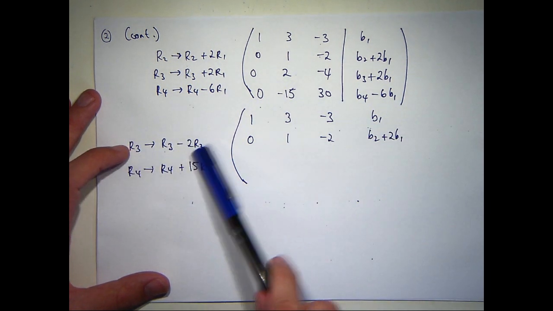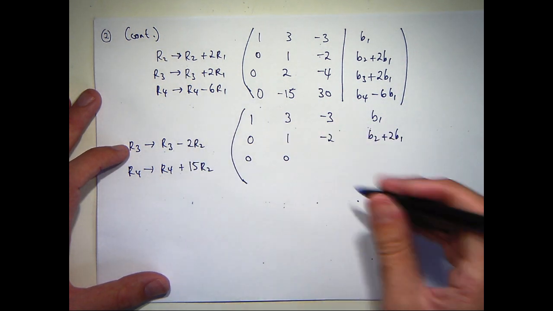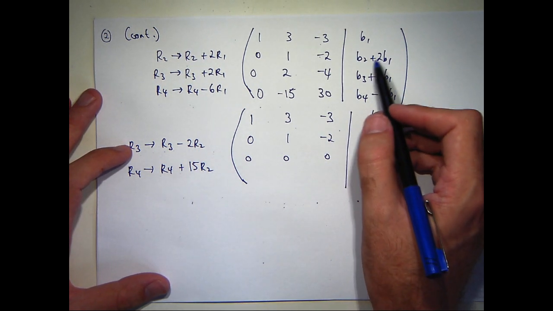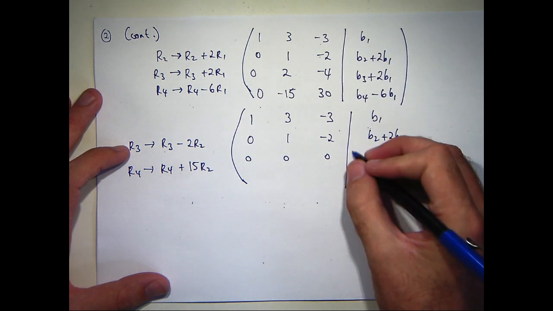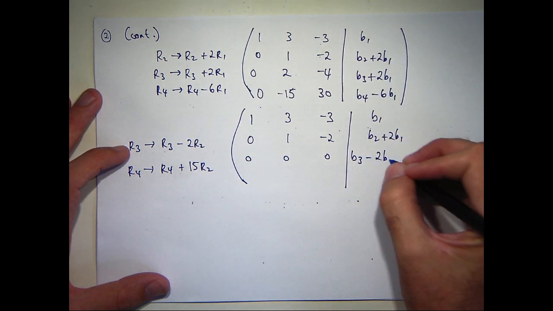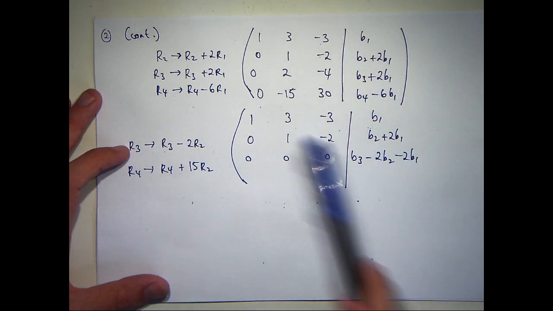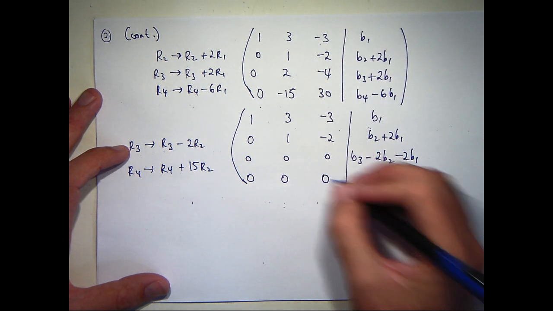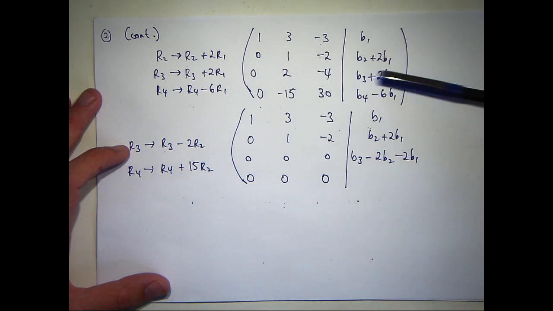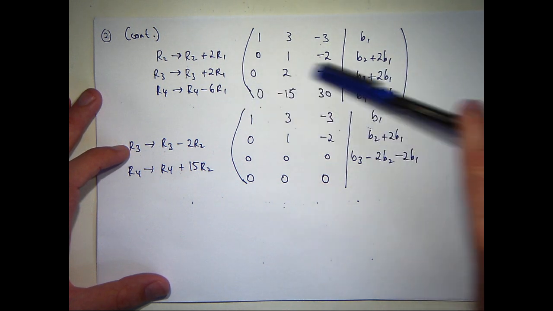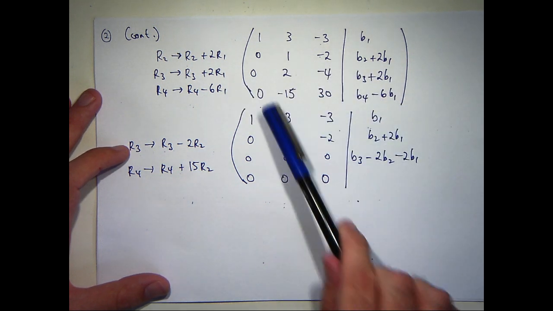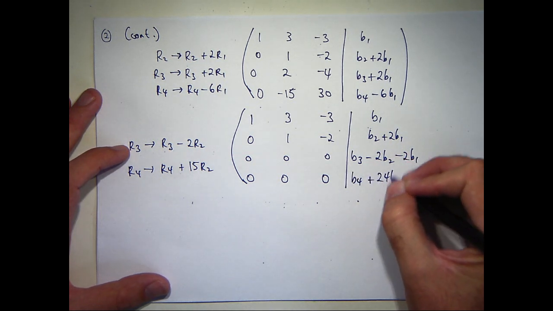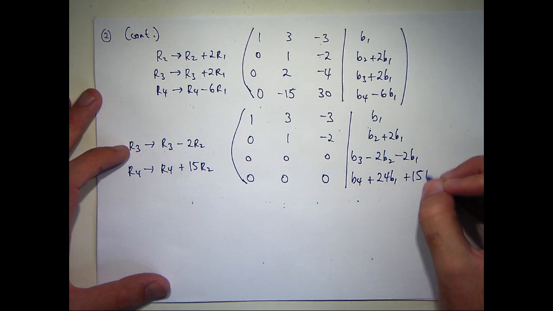Row 3 is row 3 minus 2 row 2, so that's 0, that's 0. And all I need to do is worry about taking away 2 lots of this with this, and then here again 0, 0, and we're going to get 0 there as well. We could have actually predicted that by seeing that this third row is a multiple of the fourth row. So again, using my simplification, I can get the following entry.